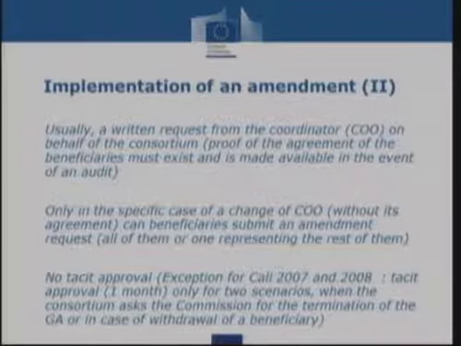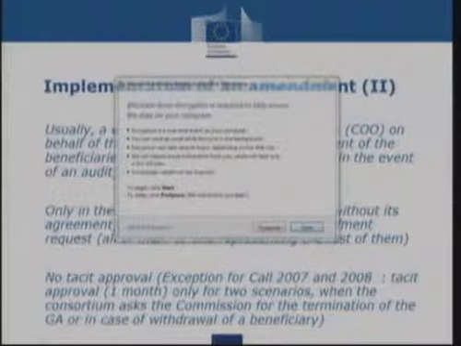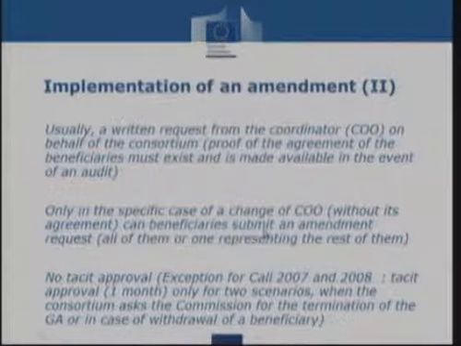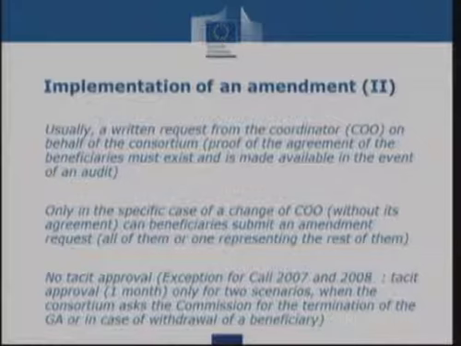Now there are many changes that occur that don't require an amendment. Mostly these are changes that are either not so important or that relate to beneficiaries themselves directly, and there is actually nothing that the Commission can or has to approve. That's something that happened in the life of the company, or of the university, of the institute, and we just need to know about it. But we don't give any approval to it, or we can't. These changes are usually a change of legal name, address, etc.